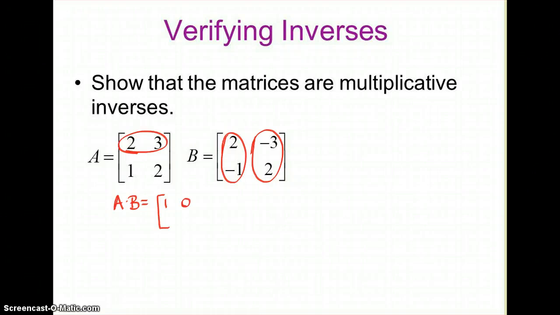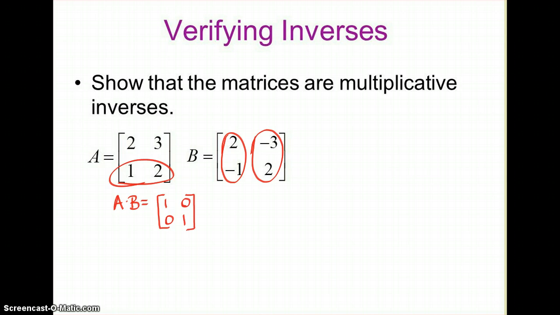Okay, now I'm going to come back here, and since I'm finished with row 1, I'm going to repeat this process with row 2. So row 2, column 1 is 2 times 1 is 2, 2 times -1 is -2. Those two together are going to give me 0. Okay. Then I do the second row, second column. 1 times -3 is -3, and 2 times 2 is 4. So -3 and 4 is again 1. So far so good. When I multiply A times B, I end up with the identity matrix of a 2 by 2 matrix.